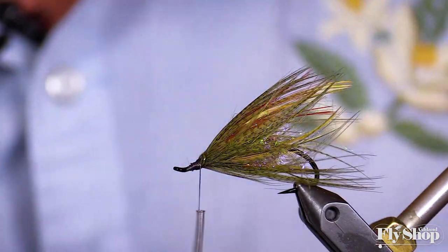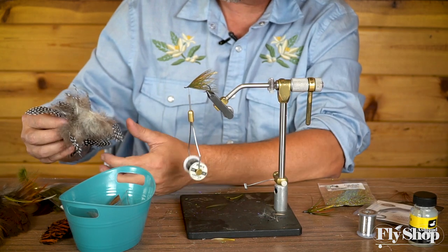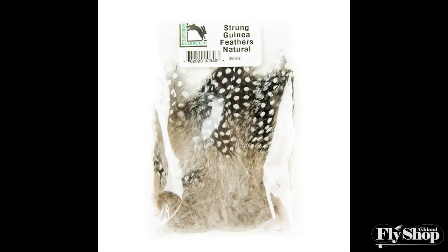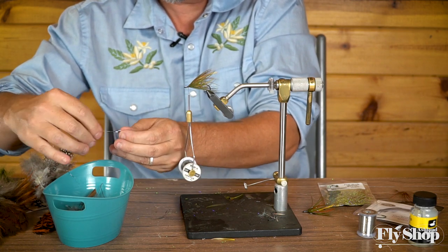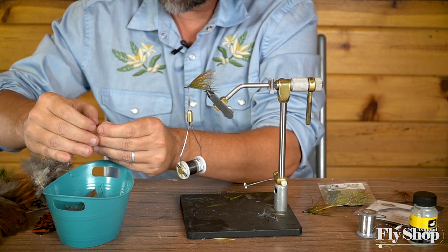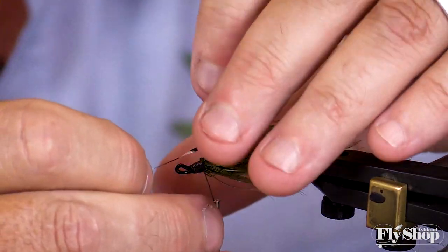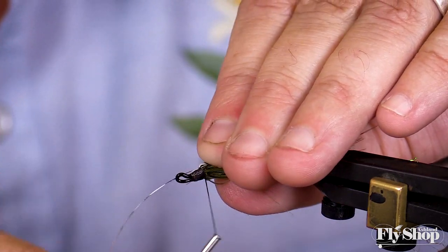So now you've seen me do this before with other flies, and usually it's just when I have these laying around as junk pieces. I'm going to make some cheeks here with this guinea, and you could use any color again. That's a little big. See, it's going to end up right there, so that's just a little bit big. That looks about right for me. So what I'm going to do is turn this back just so I can place it in the right place. If you had jungle cock, you could do that.